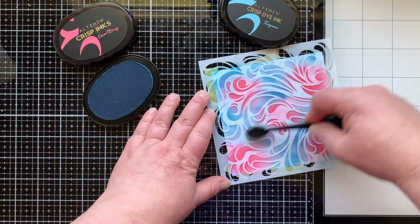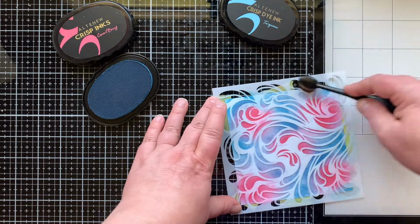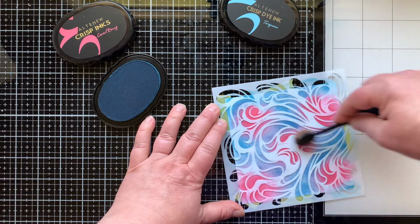So I love stenciling for kind of a soft ethereal look, and I thought it would work really good with these under the sea themed cards.